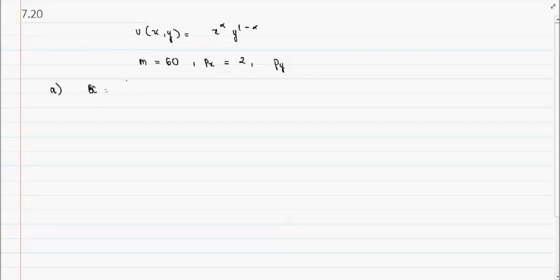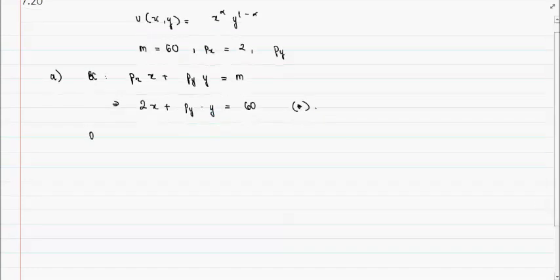Anytime you do not know what to do, you write out a budget constraint first because we are going to use it anyway. So I got px times x plus py times y, and it has to be equal to income. In this case I got 2x plus py times y equal to 60. I'll call this the star equation.